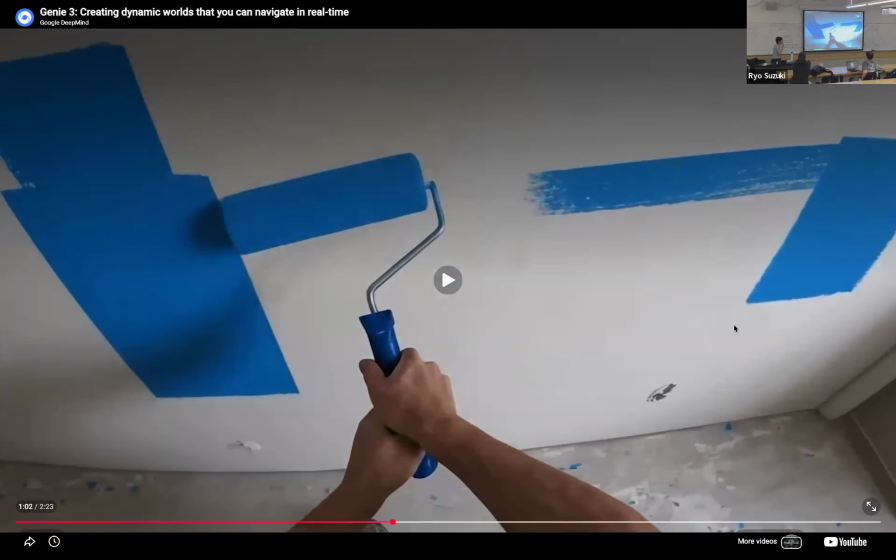So do you know what I mean here? This is actually generated live, so it's not like a video generation model. The player, I mean you, has key controls, keystrokes: left, right, up and down. This time the user is controlling the painting, and the world is generating live in response to your command. So it cannot be a video model, right?